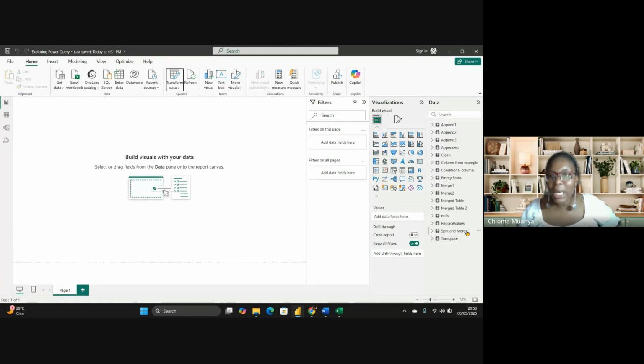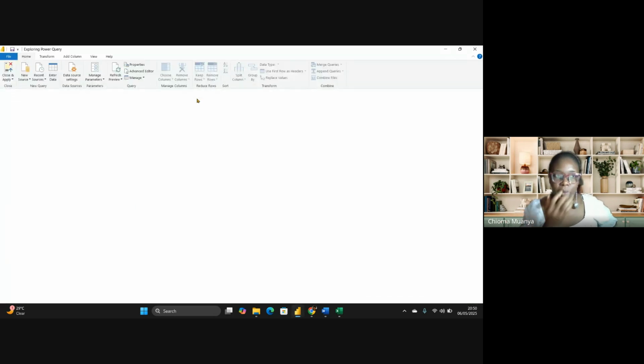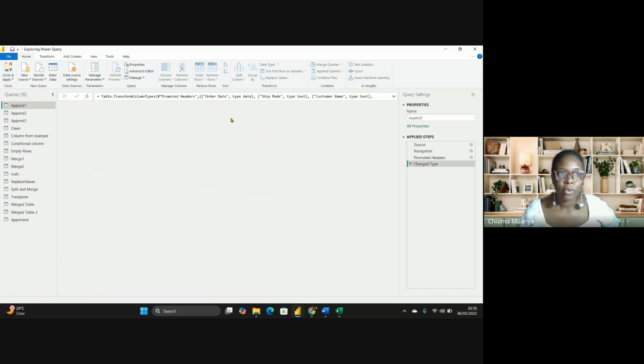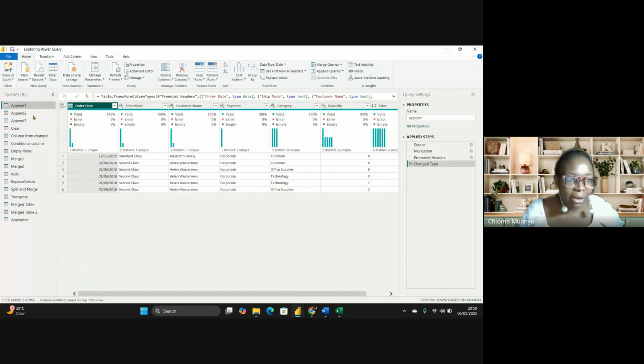But this is not the best thing to do. So I'll go back into Power Query and show you the best thing to do. Remember, when we did append, we combined these three tables, right? And when we did merge, we combined these two tables, like the columns we wanted.